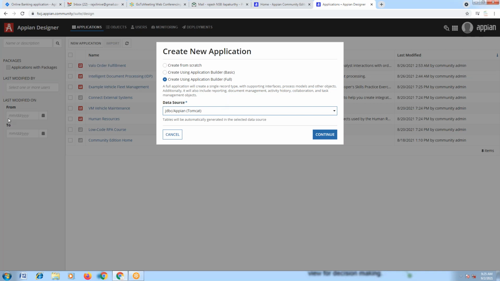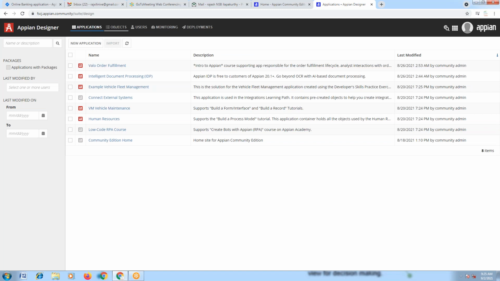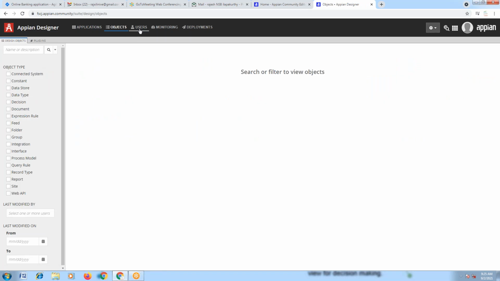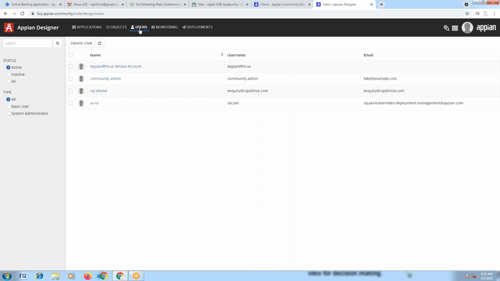When we are creating an application, make sure the objects I have mentioned so far, what are the objects I have shown you? All these objects can be connected with, so we have to enable these objects first. Next will be users. Here we need to connect users, because there are two kinds of activities. One is status and the second is type. Status is about to whom we are providing user options, because there will be admin people, and at the same time people who are working on the project. So both will be there.